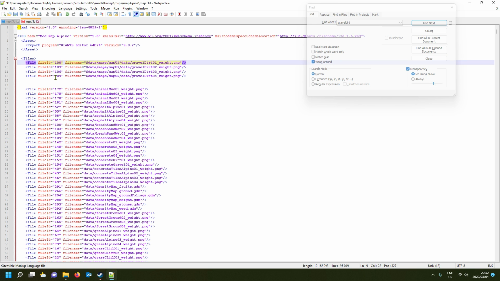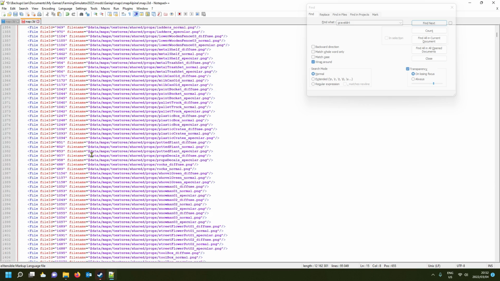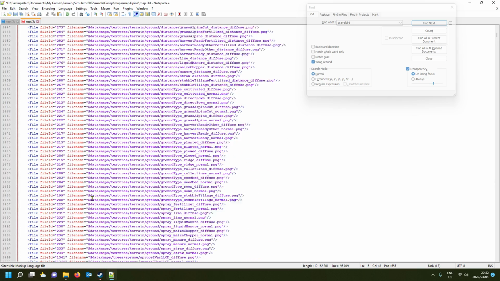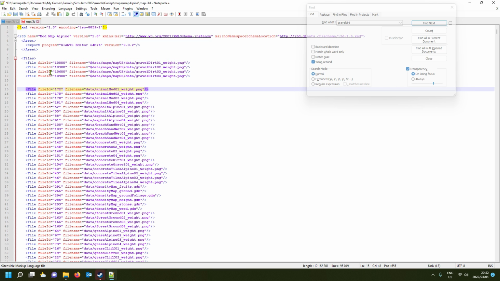And then what you're going to do, you're going to add 2 zeros here to the file ID. To each one of them you're going to just add 2 zeros, just to give it a unique number, because if you go down the list of file IDs, you need to have one that's unique. So if you add 2 zeros there, you'll definitely have a new ID that's not in the file IDs.